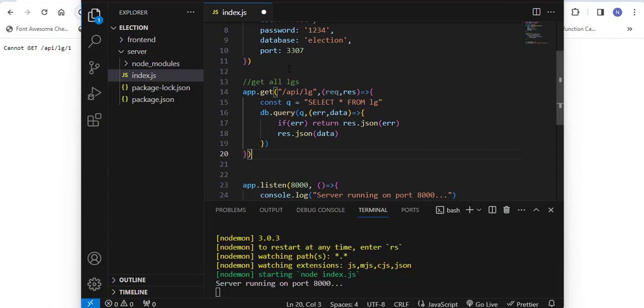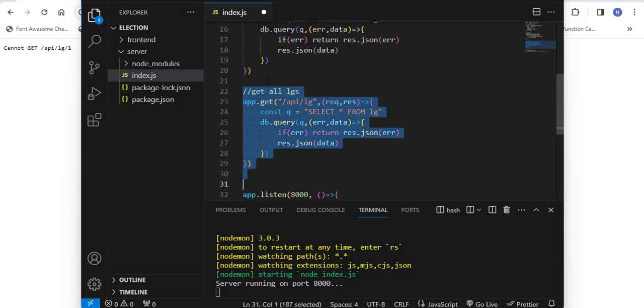So what we will do is we will come over inside our work. Let me duplicate this, shift alt down arrow key, and change this into get LG by ID, and then here I will do slash, then I will supply the ID. But before I supply the ID, you will need to add this colon, so that is indicating any ID as a parameter.